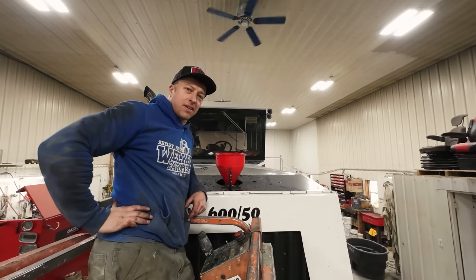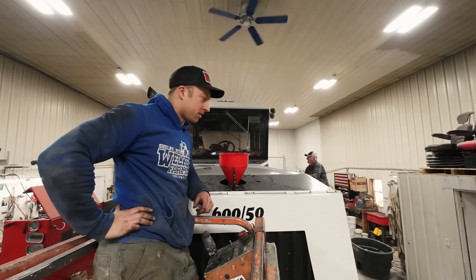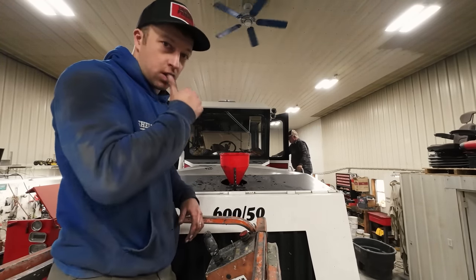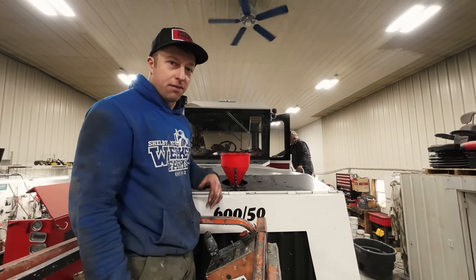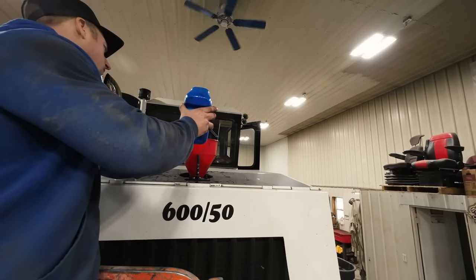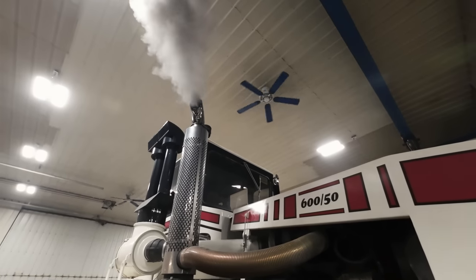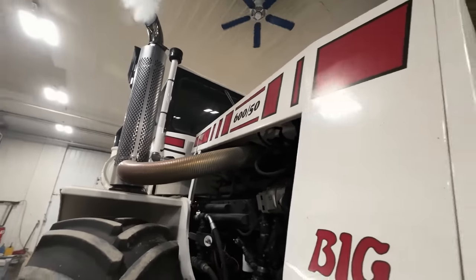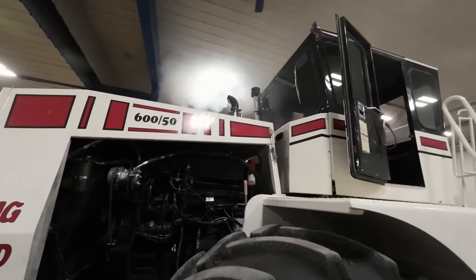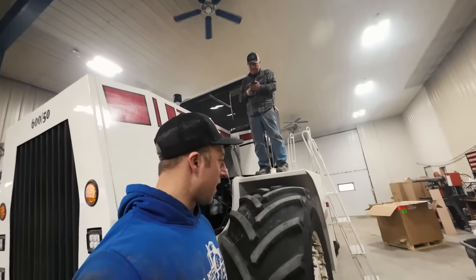So we're full, but what's going on is there's a lot of air left in the engine chambers that needs burped out so that way we can get more fluid in this thing. So it's doing it right now. I'm sure bubbles run up through, but I've got to turn the master switch on. So we might give it a crank, just run over a couple times, and then that'll free up some space in that radiator so we can keep dumping more in. There we go. She's running again, but we're missing tires.